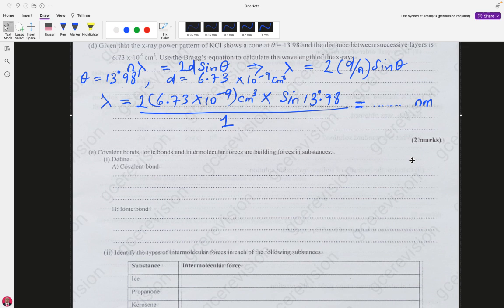Because they have a similar electronegativity. For that reason, to define a covalent bond, you can say it is a chemical bond formed by sharing of electrons between atoms, with all the atoms involved achieving a full outer shell of electrons, or achieving a full octet of electrons. You can put it in a way like that. Okay, let me just put it here.